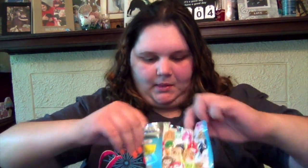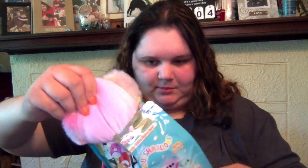Then I got this Squishmallow limited edition mystery - we're going to open this bad boy right now because I want to know what Squishmallow I got. It's scented too. We have... it doesn't tell you who it is but it's cute. It's a little tie-dye princess and she smells like berries. This is my surprise Squishmallow - she goes with Mr. Avocado. It's limited edition so I'm not mad.